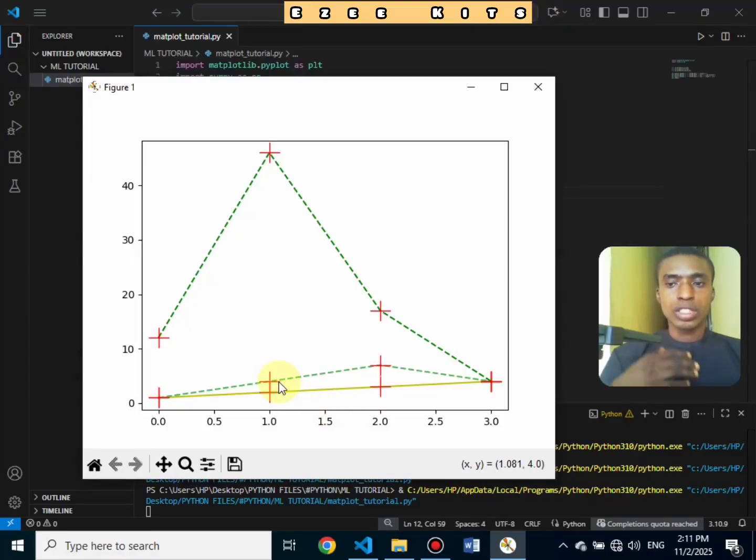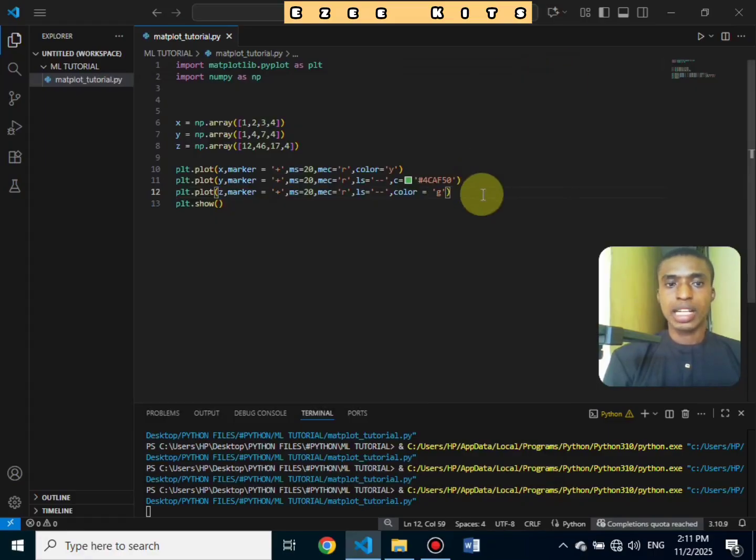So we know up to this point on our screen, in our Matplotlib tutorial, the graph that we're doing doesn't have any labels on it, like the Y label, the X label, or what the title of the graph is all about. So we're just going to implement that. To do this is basically simple.